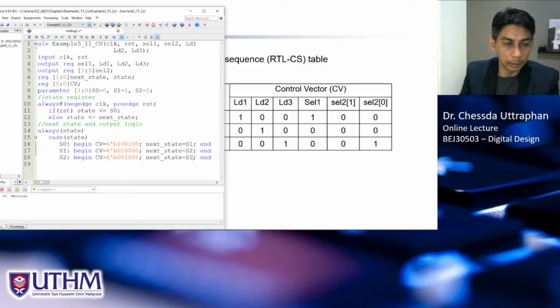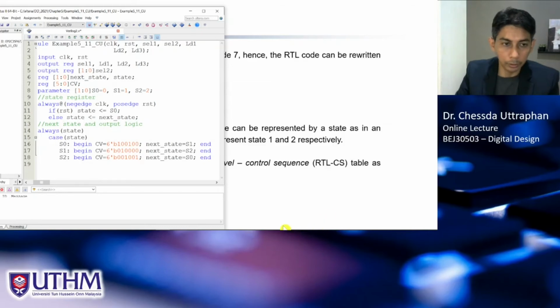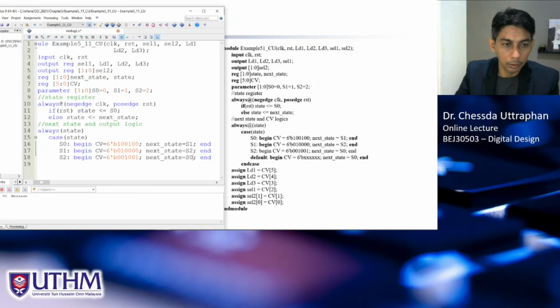And the next state we can go back to state 0. All right, in the hardware we need to go back to state 0, and because the size of the state is 2-bit, or we have 2 flip-flops, we need to define all the possibilities.